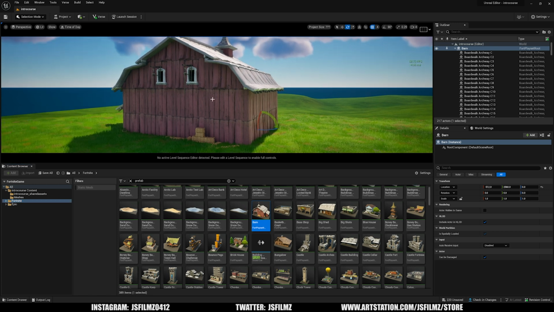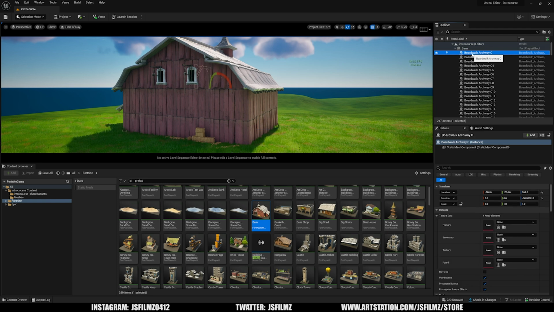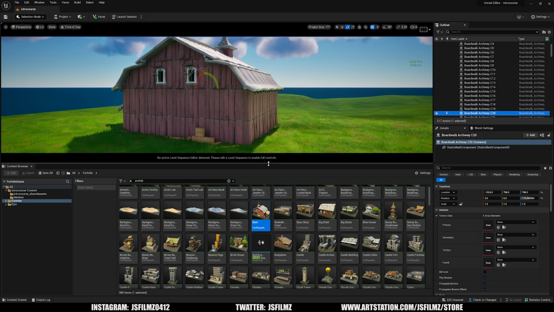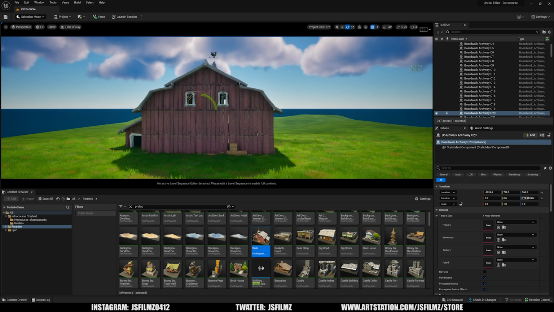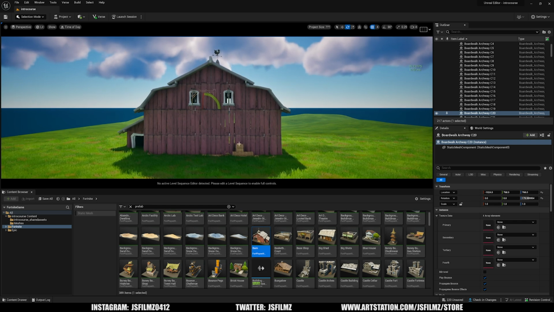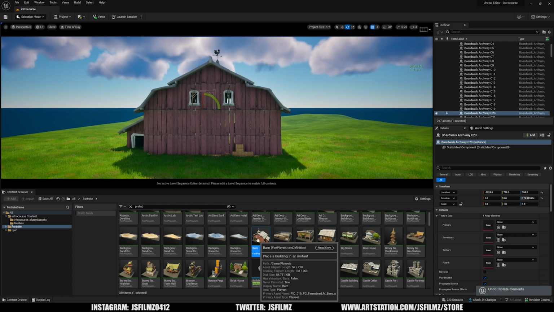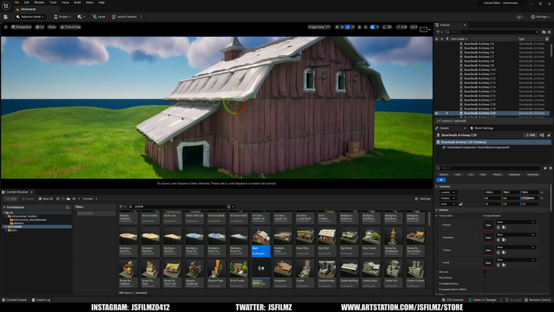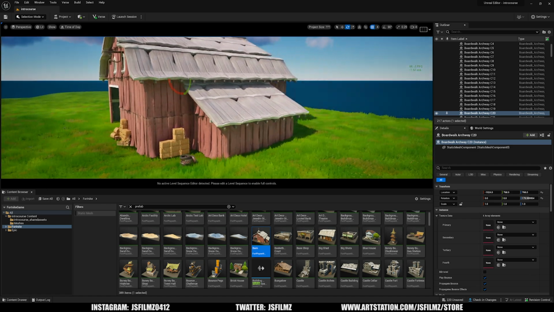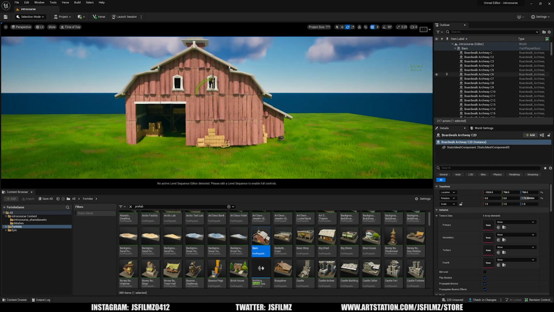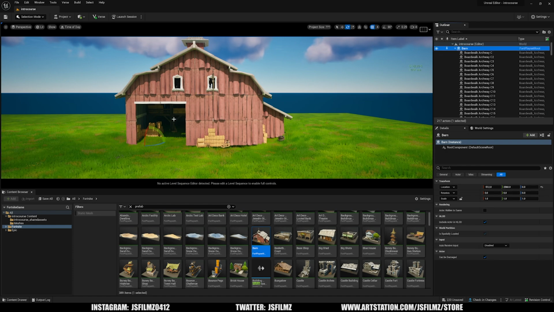So if you look at this barn right here and you look at the right side, you're gonna see that these are all small pieces put together, okay? I don't want people to think, oh my gosh, it's that easy to create Fortnite. No. This is a lot of people's hard work here that I truly appreciate because it takes a lot of patience to do something like this, all right? So these are called blueprints, okay? These are pre-made blueprints that they pretty much hooked you up with, and my goodness, this is some pretty cool stuff right here. And again, big thanks to people at Epic for doing this.